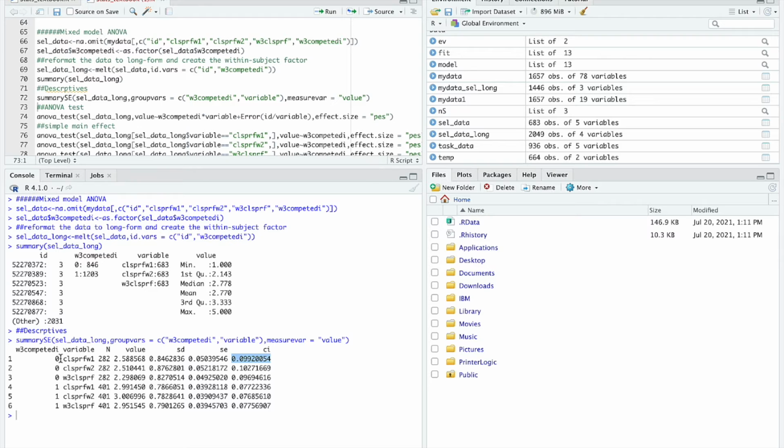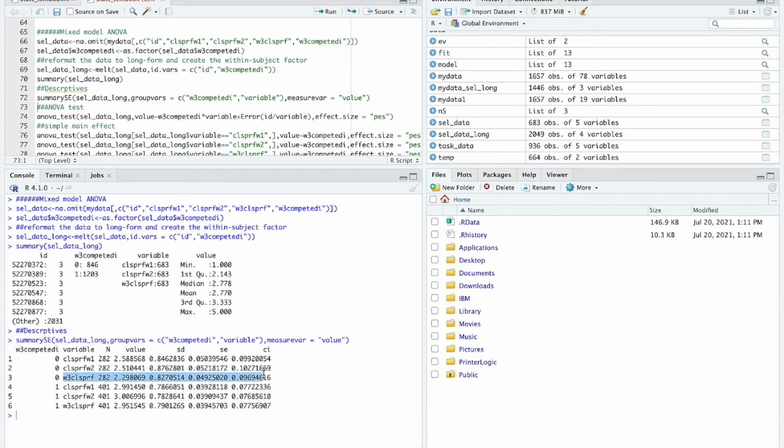So 0 is the low competitive group, students who define themselves as not being very competitive. And this is the data for that group on class performance wave 1. Their perceptions of the emphasis on competition in their classroom in the first wave, which is the fall of the first year. So you get descriptive statistics for the low competitive group on each of the 3 variables in the longitudinal analysis.